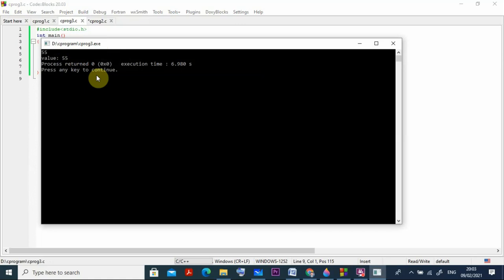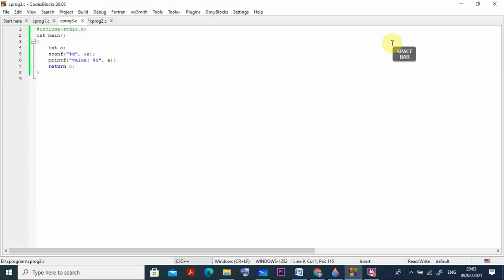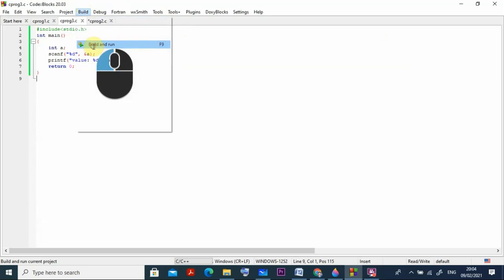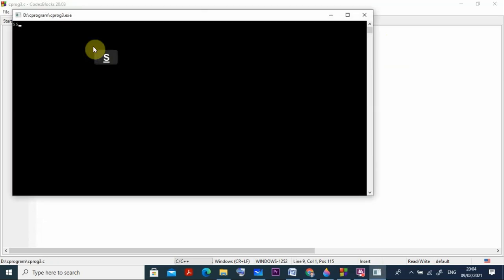Now you try with that. Instead of 55, suppose I write ss. Will it take it? Let us see. Close this, press any key, and run the program again. Build, and then run. It is asking for input, so I write ss and press Enter. The value is equal to 0. Why? Previously I wrote 55 and the value became 55, but now I write ss and the value is 0. Because ss is not an integer data type. It is a string or characters, but I am giving it where an integer is expected, so it does not understand it and gives the value 0.